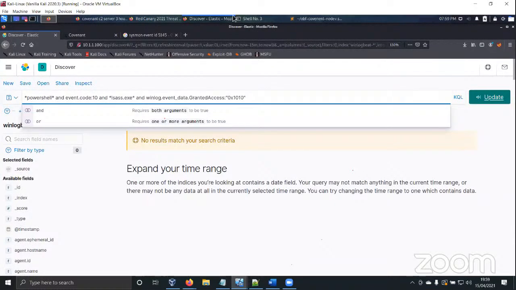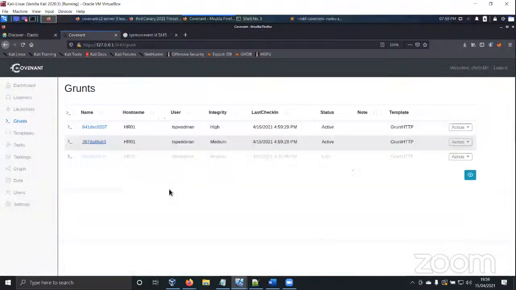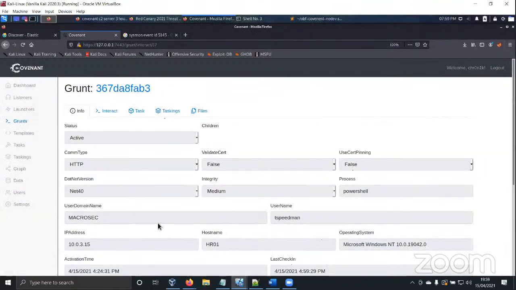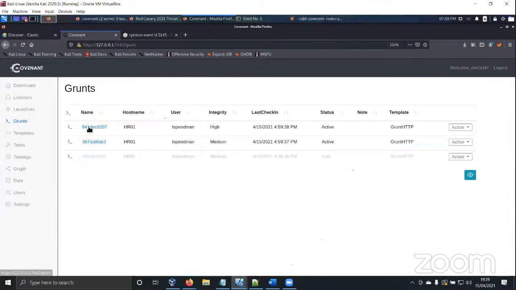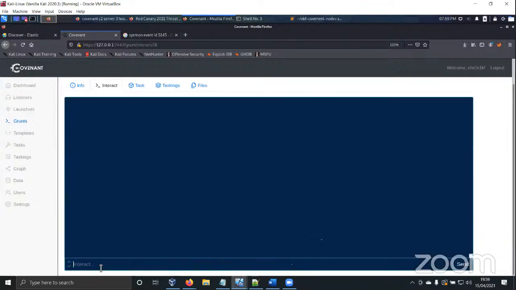But now, if I go and run Mimikatz in the high integrity grunt, we should be able to get some credentials from memory. This one. But as I said, standard, I'll always start with bypass AMSI.